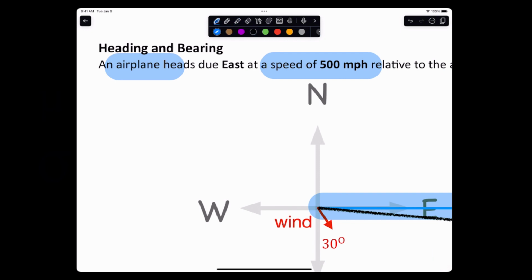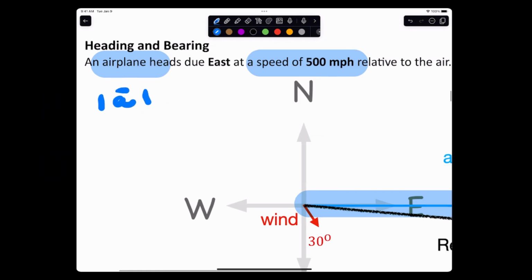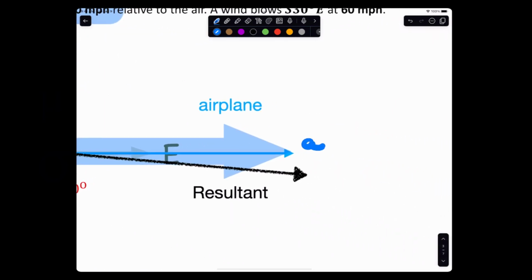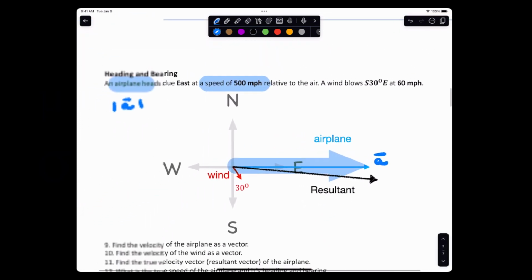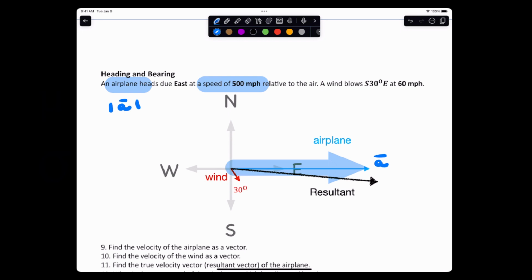Notice a couple of things here. Automatically off the bat, we know two things. We're going to let this be our A, with that line, the velocity vector for the airplane without wind. So they gave you information, and this is without the wind. Okay, you guys okay with that? And so the speed is the length of that vector at 500. Okay, isn't this what we worked on?